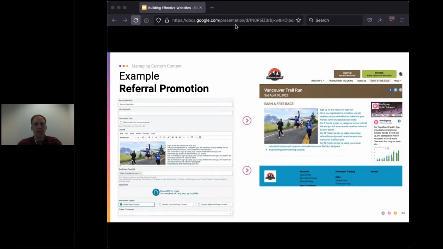An example of what the content section looks like on the website is this referral program. On the left-hand side, you see where I've embedded an image inside of the section and then written out the information to the right. This particular one also has the Facebook feed on the side. So you can do lots of cool stuff to showcase different content sections. And this is also promoted as its own menu item. At the top of the menu is "earn a free race." And that's very eye-catching if somebody sees that. So they're going to click on that and see how they can earn a free registration with your referral program. So you can always use your website to promote the different things that you're doing for your race.